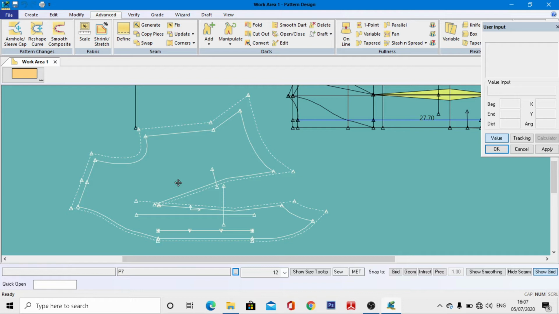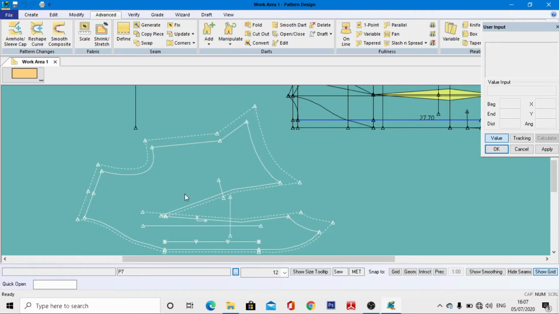So there is basically 2 front parts, one is the front right and second one is the front left. So there is no issue. With the help of this one pattern only we can cut the 2 pieces, left and right.